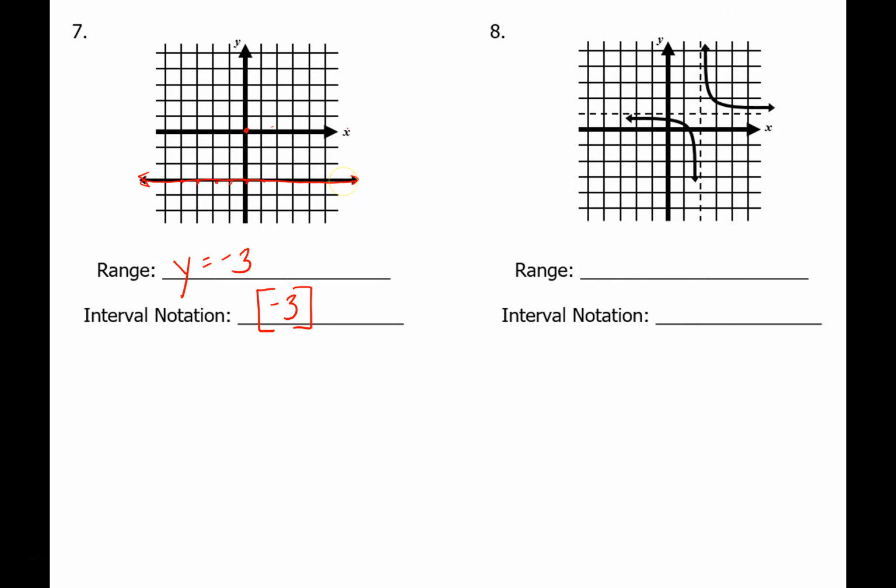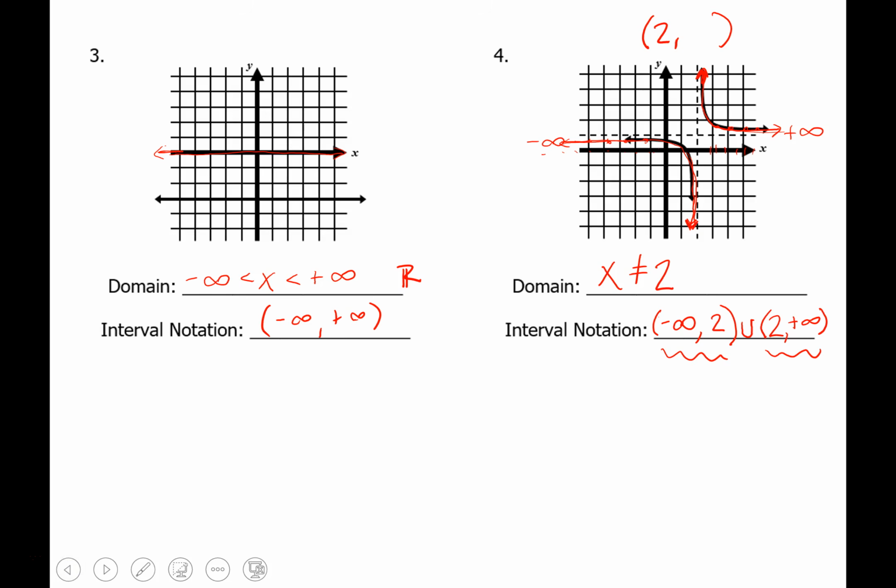Now I'm going to go back to domain for a moment because I think I misread the graph on that one too. So let's flip back to the front. Yes, I did. Look at that. I picked the wrong horizontal line. So we are going to make some modifications here. We're talking about this line down here, not the x-axis. Silly me.